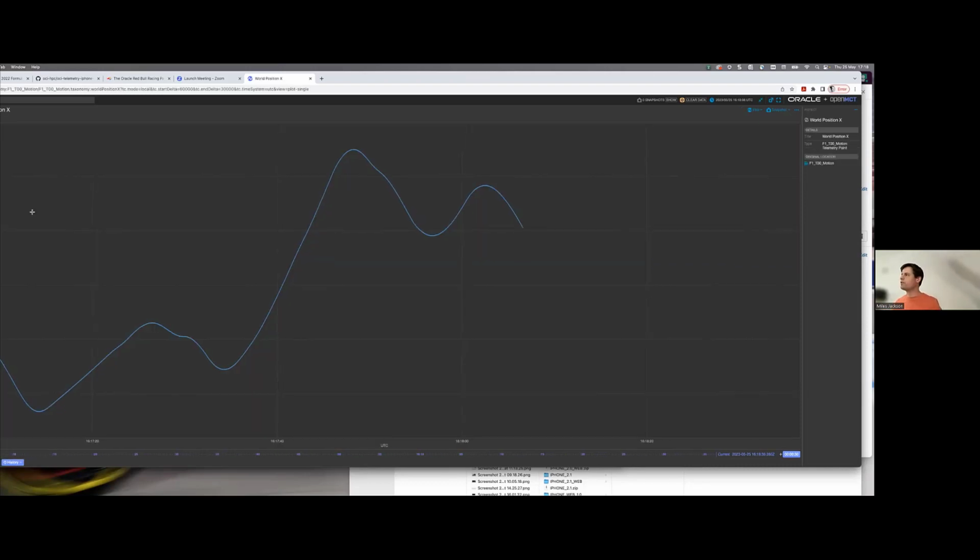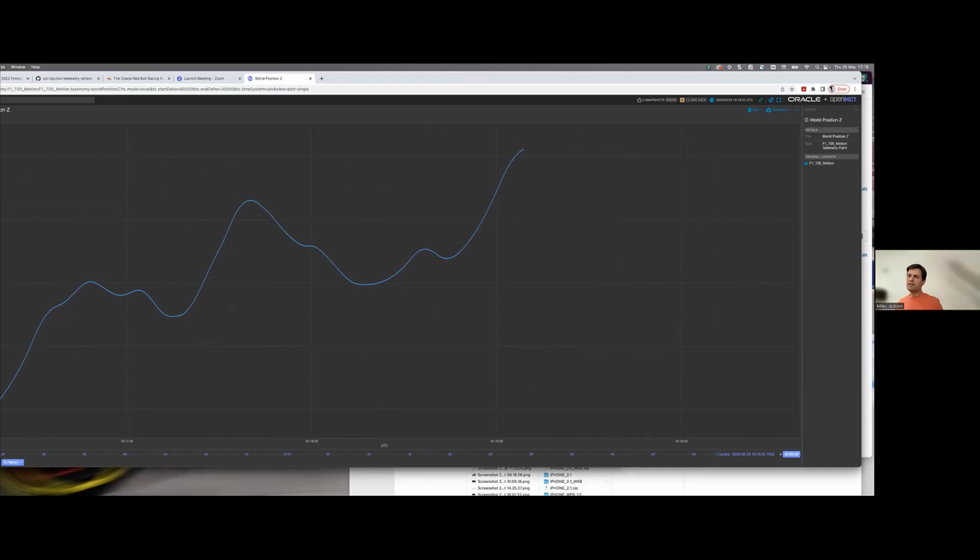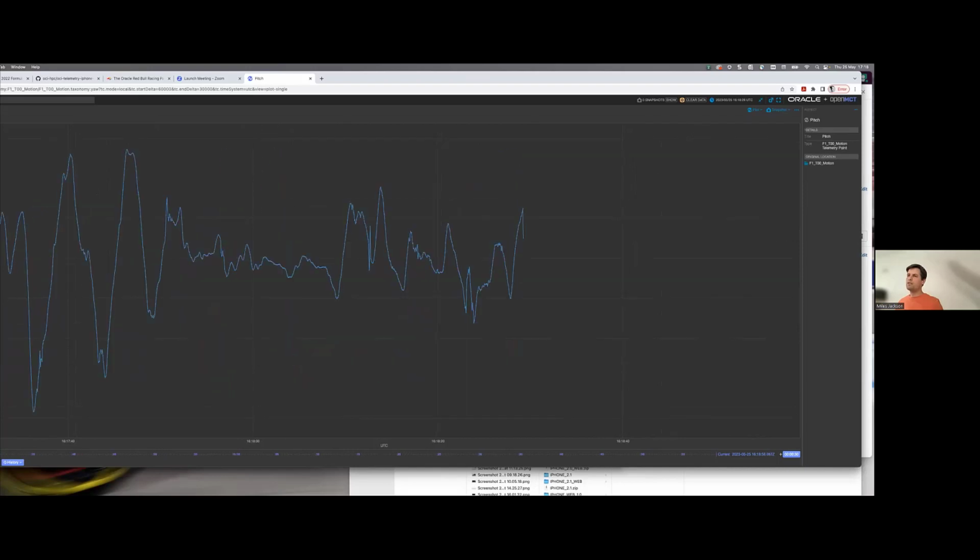I'm basically playing Max's lap from Zandvoort that he did. That one is not published yet, but this is new data. No one's seen this before. So that's world position X, we got Y, we got Z. So you can see all the different channels that are coming out. We have all these channels, but for 20 cars coming out, basically. So we got yaw, we got pitch, we got roll.